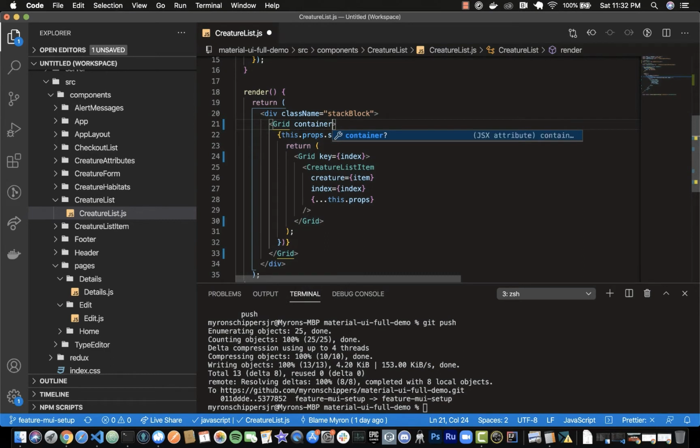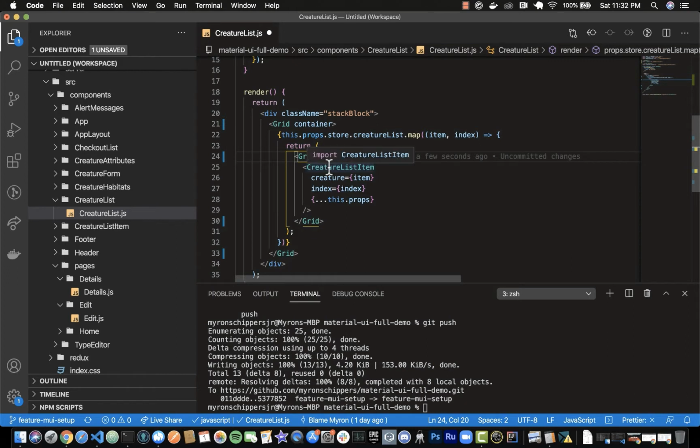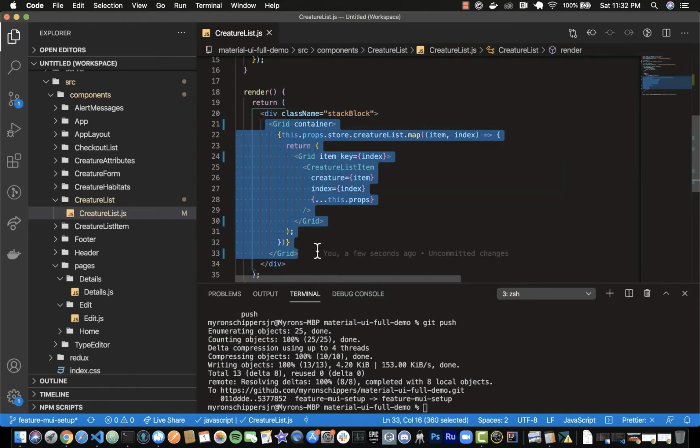Now you could suss this out by looking at the documentation in either the API or in the demos, as I've demonstrated before with button, and figure it out. But I'm just sort of rapid helping you figure out, how do I use a grid? So we need the outermost grid to have the attribute or prop of container. And then the grid components inside of that container need to have the grid component, but with an attribute or prop of item.